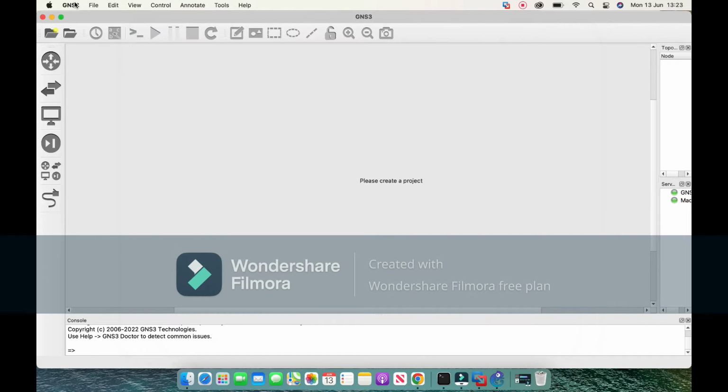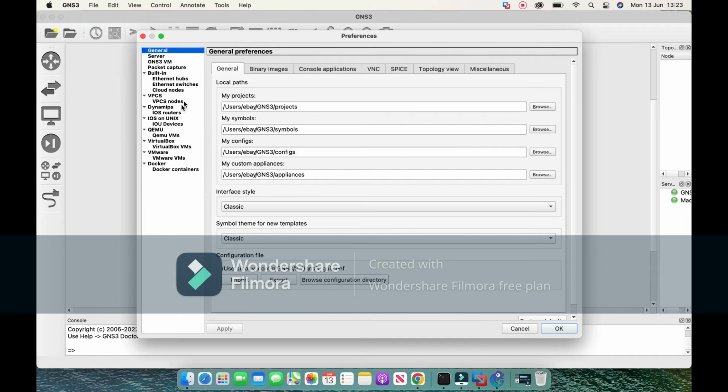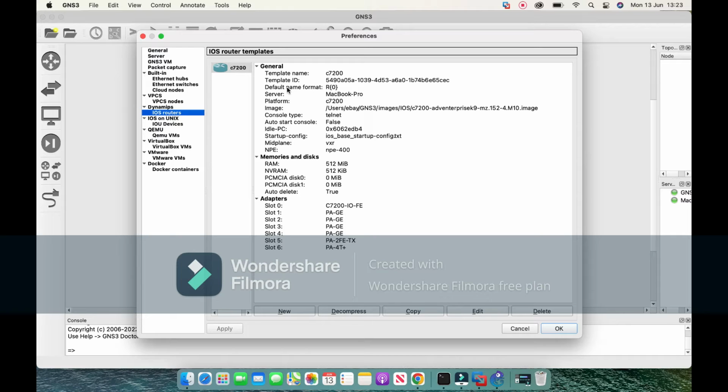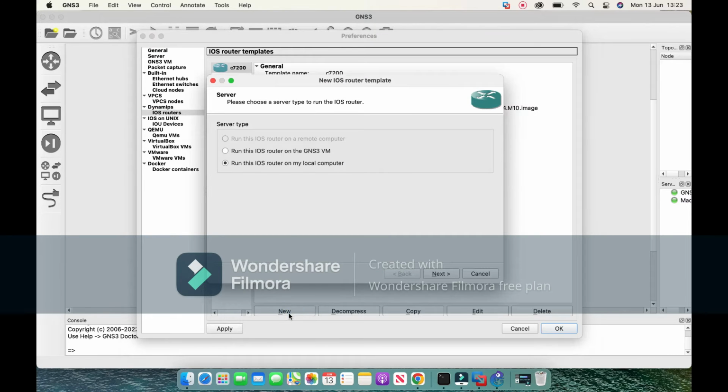So now what we have to do is the side of opening, for example, when you add the image. So now you go to GNS3 preferences again. Now I want to add an IOS router. I already have an IOS router, but if I want to, I will go here, and I will run this IOS on my local computer, because this one is dynamic.